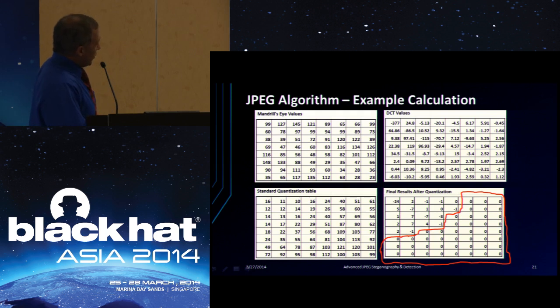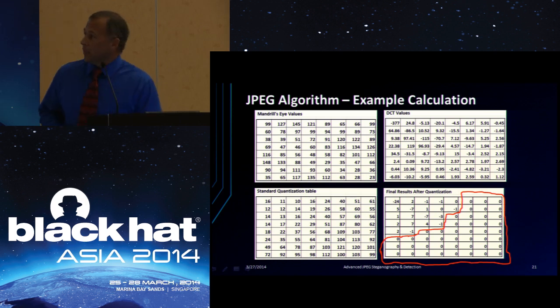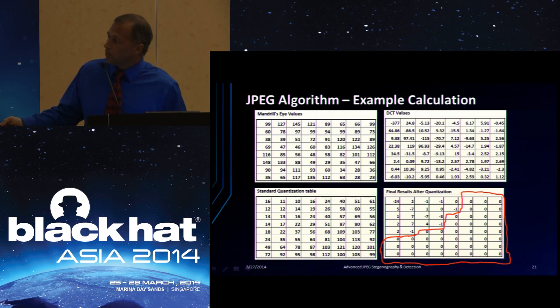So here are the actual numbers. Here are the DCT values. After taking this 8x8 block and putting it through that discrete cosine transform, you end up with these values. Okay, and those are the actual values. Then we apply this quantization table, and my hand always shakes. That's why I'm not a surgeon. I don't want to say oops.